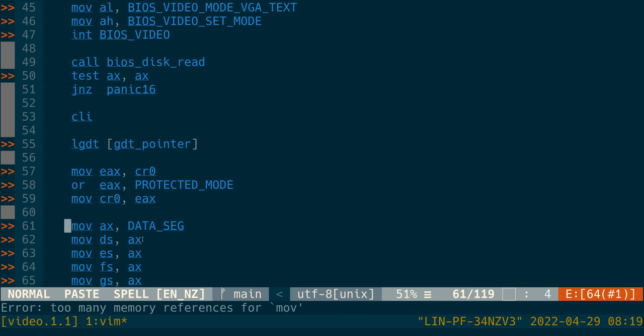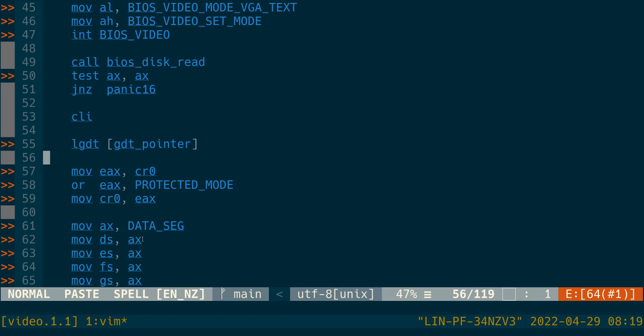The next step we do is we actually set a flag in the CR0 register. Now this one I don't think I touched on in my video about registers, but basically CR0 has a bunch of different flags saying what features of the CPU you want to use. In this case we want to use protected mode, so you can't set it directly; we have to move it into a register, then set it, then move it back.